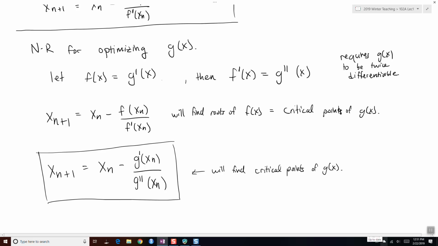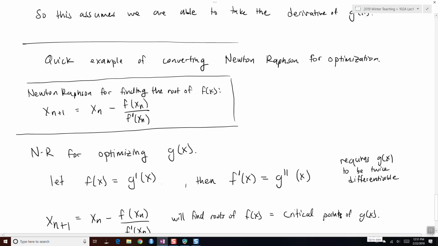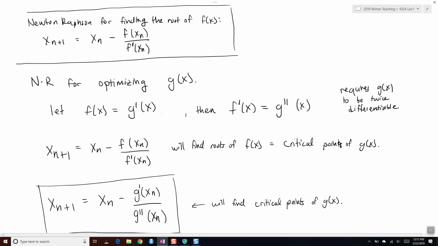And that's that, okay? So if you take any of our root finding methods and you apply it to the derivative of a function, it'll find local mins and local maxes of that function, okay? Which is quite handy because we've got several applications in which we want to find minimums and maximums.